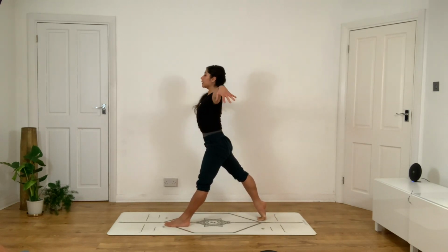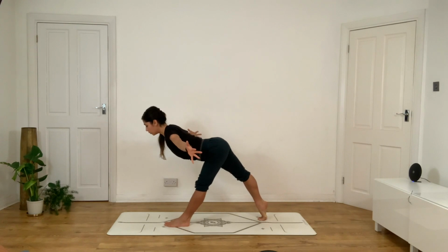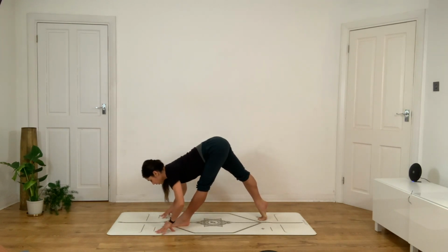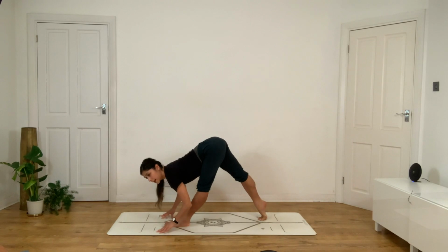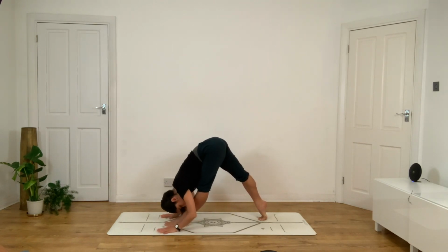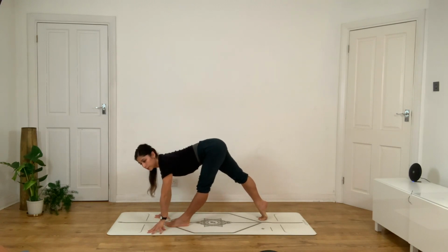Stretch the left leg, inhale. Exhale, coming down. Listening to the body. Do you need to release the front knee? It's up to you, listening. Inhale, reaching up halfway. Then exhale all the way down, just release. So really feeling again the stability in the foundations, pressing into the earth, drawing the left hip back. Deep breath in.